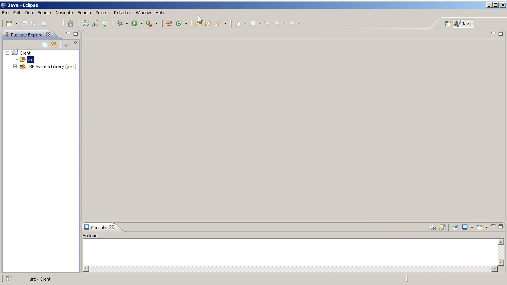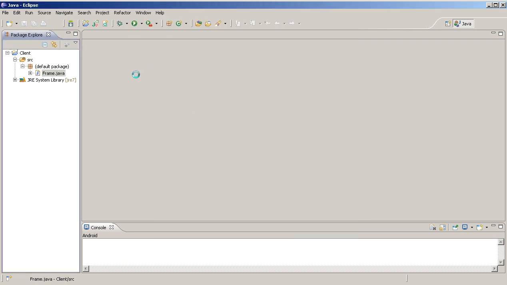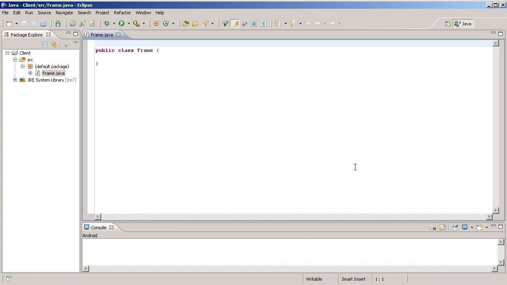Alright, so the first class we want to create, this is how to create a class. You should also know how to create a class, but basically we're going to create a frame class that's going to show up the frame, the Java frame. We're going to use JFrame for this tutorial because I'm too lazy to do anything else. Could have just used the normal frame with canvases and stuff, but I'm too lazy, so we're gonna go with the JFrame. We're gonna add a JPanel onto that, and then draw onto the JPanel, and yeah, that's basically it.